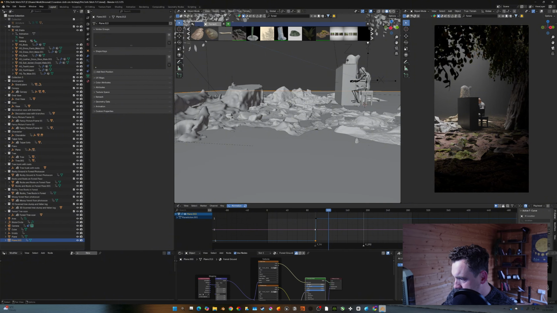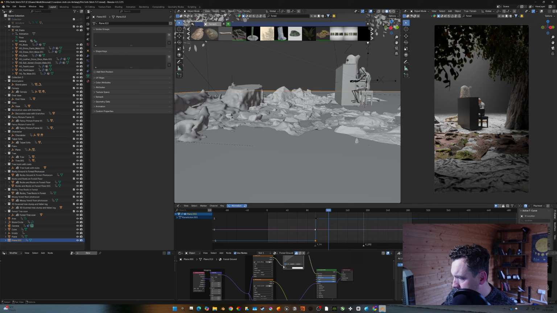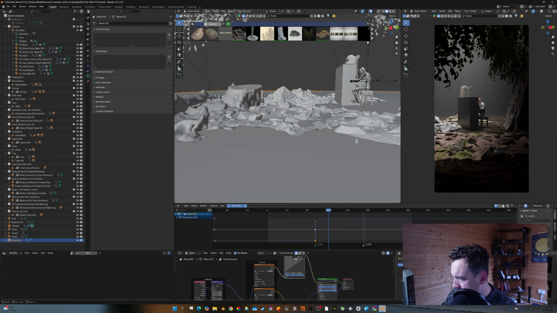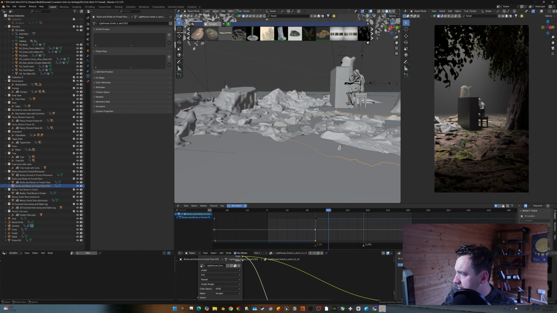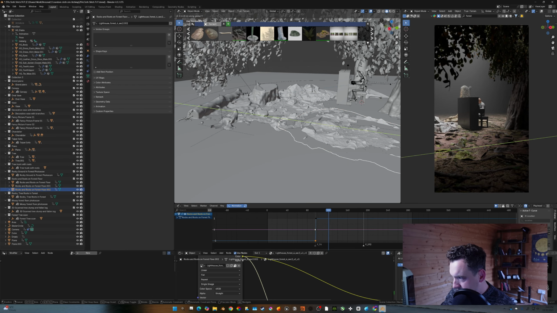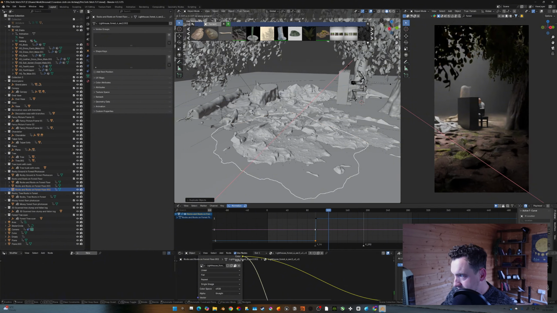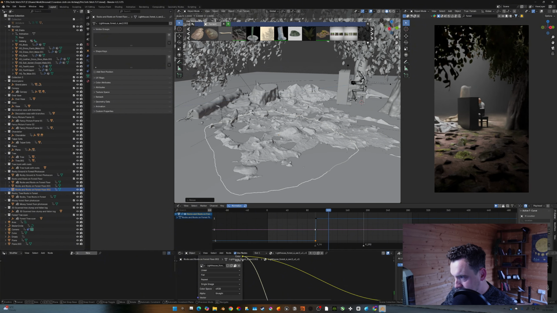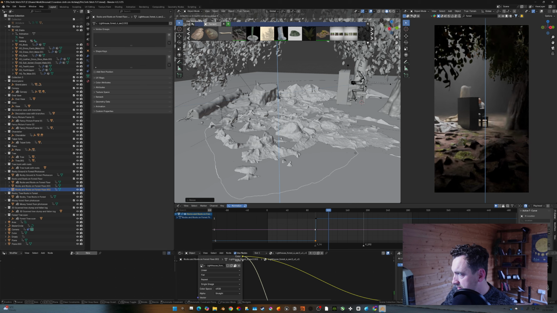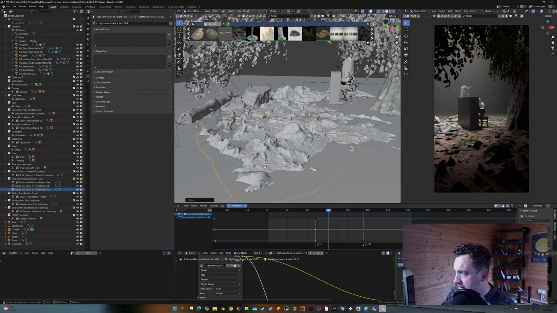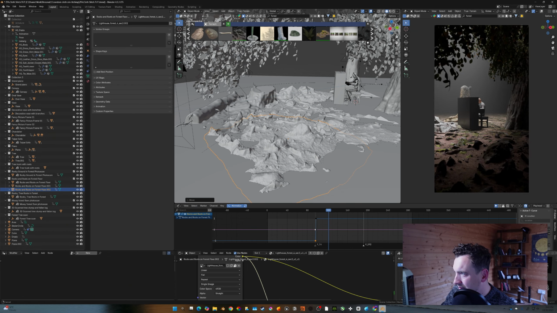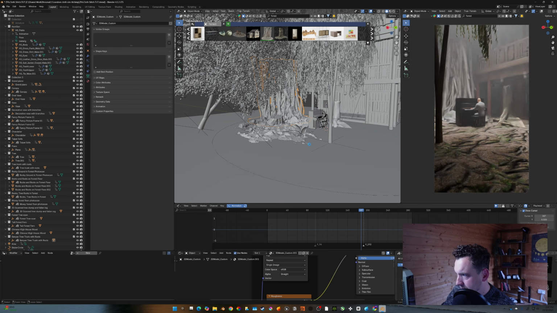Scans are always just going to have the most realistic textures. And what we'll do, we'll add an RGB curves, make sure that the image is in the color, not the factor. And all we're going to do is just bring up the brightness of this image, just so it kind of matches a little bit more here. And then from there, just make sure that your scans aren't really standing out too much. And just the easy way to do that is to duplicate and rotate. You can also scale on the Z, and that should help out a lot. Really hide some of those scan points where it's sticking up out of the ground or just looking a little unnatural. A little fern here.